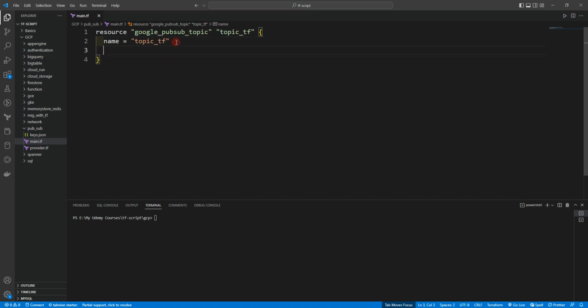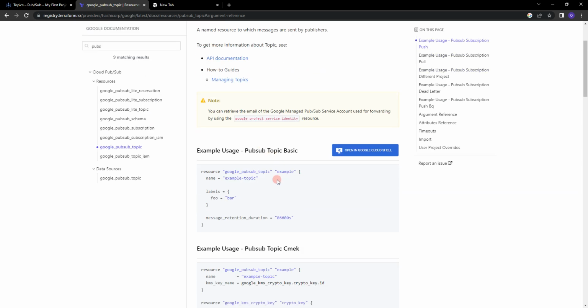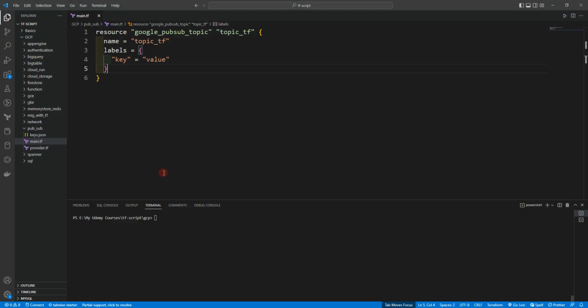We can also add labels. Here you can see the example usage. We can use foo and bar as an example, and here let's use it. For labels, we can use foo, and here you can use bar.